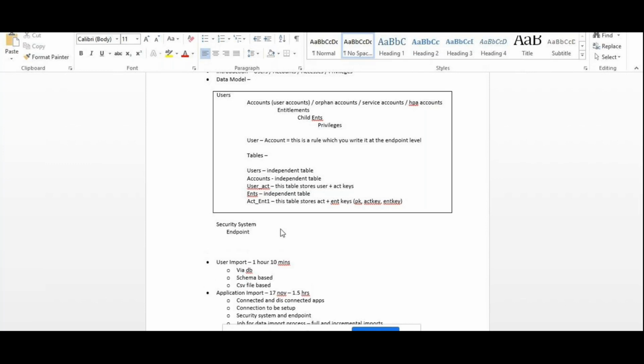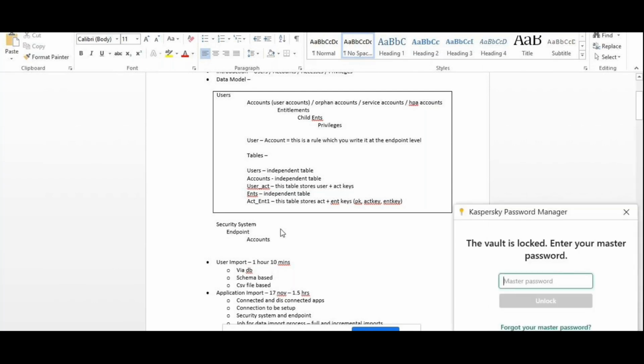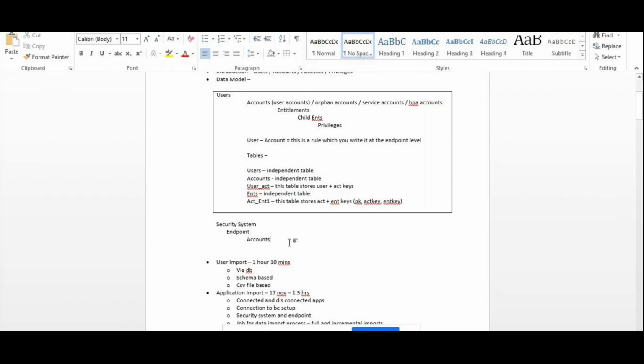Under the endpoint, you will have accounts. Under accounts, you will have entitlements. Entitlements may or may not have child entitlements, and they may or may not have privileges.